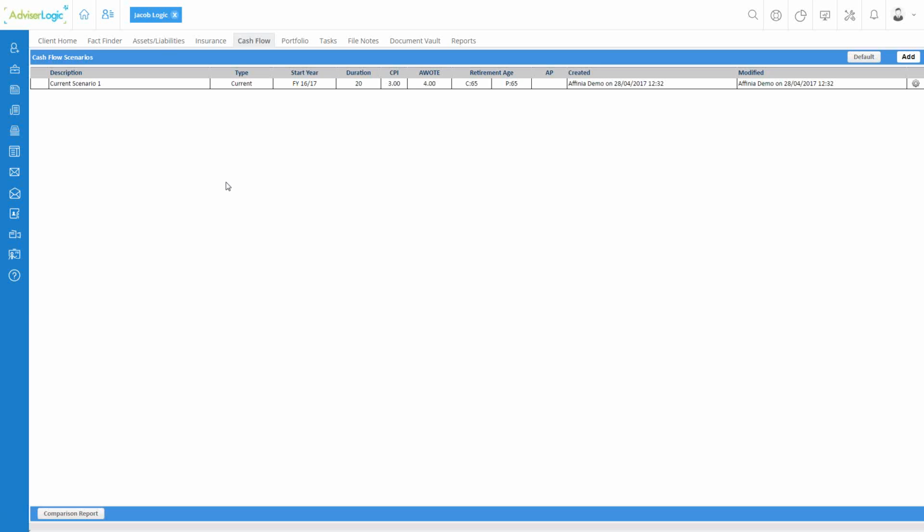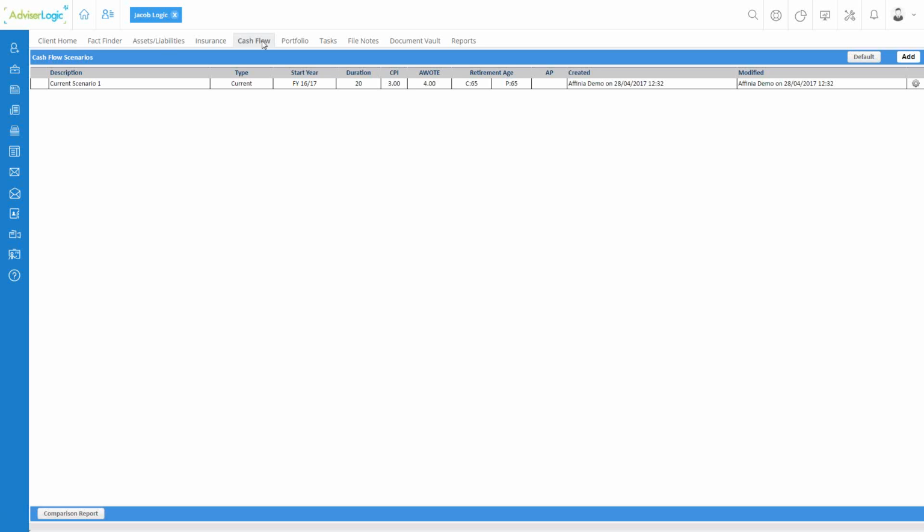Now, as I mentioned, it is an ongoing thing that we are looking at to try and find ways that we can make this integrate a lot easier. We don't have a time frame on that at this point in time, but it is something that AdviserLogic is working on, to be able to extract data from cash flow automatically into SOAs. As I said, the hiccup that we've got is that not everybody actually has the cash flow module. Not everybody likes to do projections.